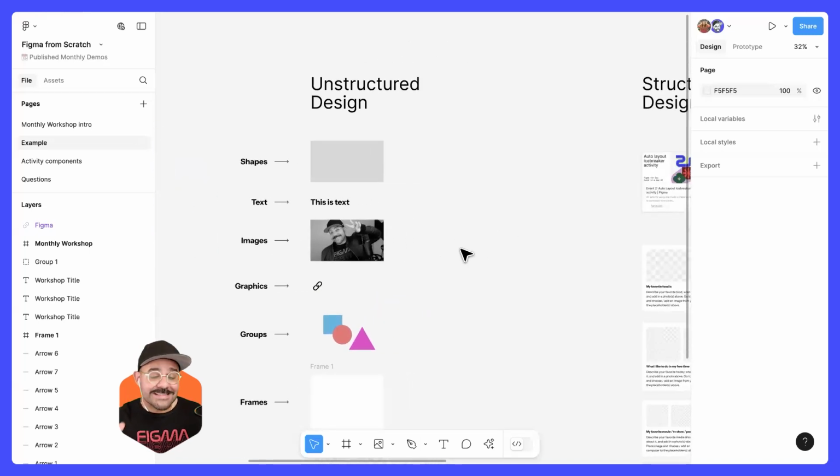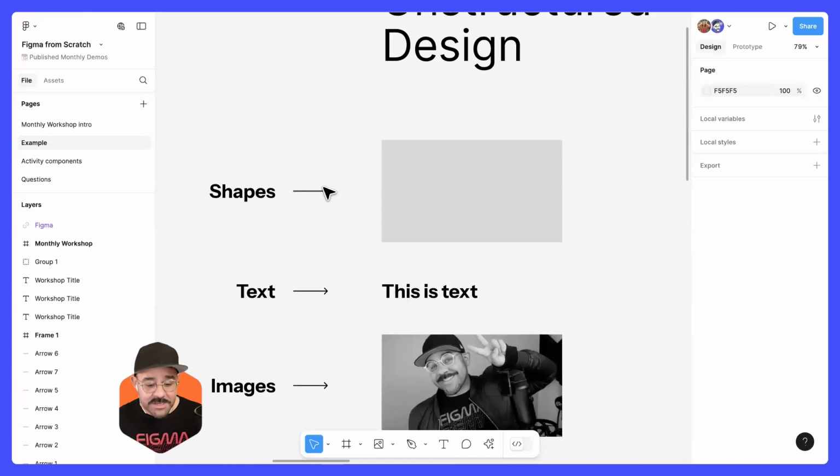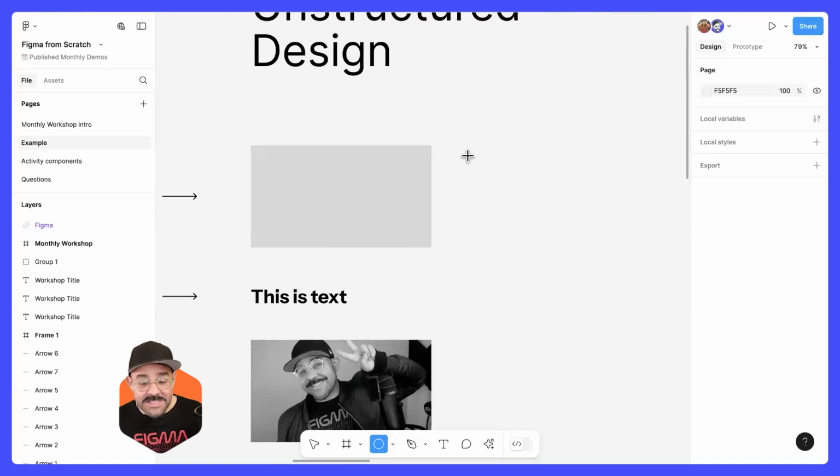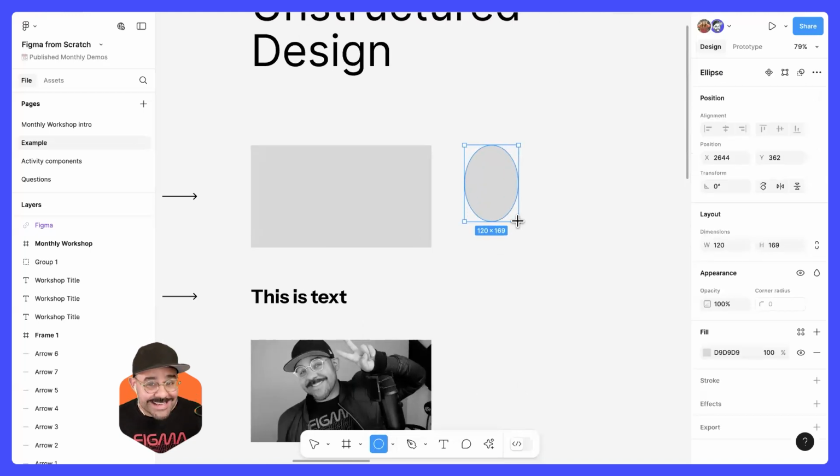We're going to begin with this concept of unstructured design, and this is a method by which you can examine the primitive objects that you can add to Figma. So these are like the most basic things, and I always like starting off with shapes. Shapes can be added to Figma down here in the toolbar, and you'll see that there's a number of different shapes. The most basic of which you are going to work with can be the rectangle, the line, or an ellipse. And you'll notice when I go down here too, I can see the shortcut keys for each one of those objects. When I click ellipse, I can click and draw, add it to the canvas.